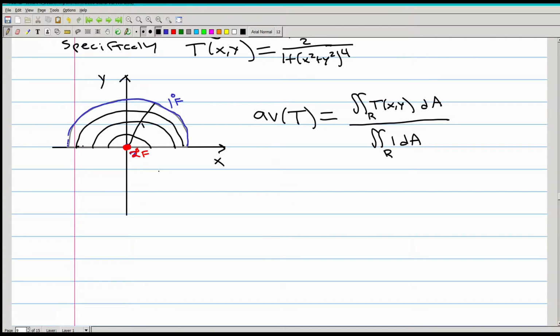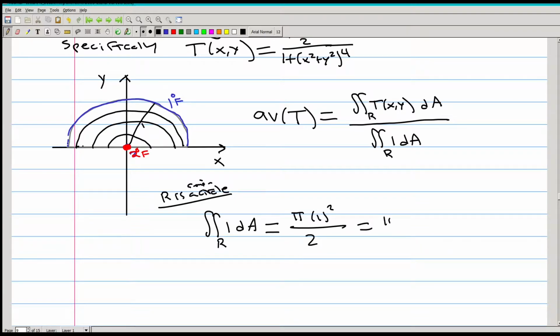And this is something that we actually don't need much help in computing, because we already computed in 2 separate ways the area of a circle. I've done this calculation now for you in Cartesian coordinates and in polar coordinates, so you should really be familiar with where pi r squared is coming from. But R is a semicircle from the problem. So this is going to be pi times 1 squared over 2, or pi over 2.